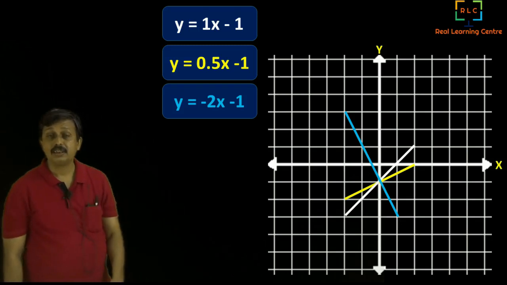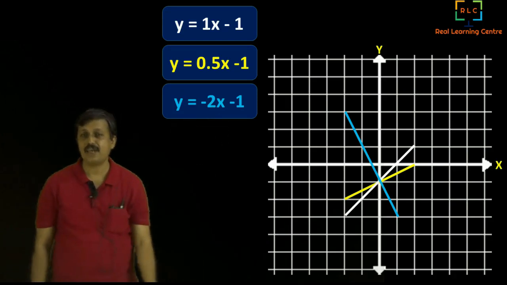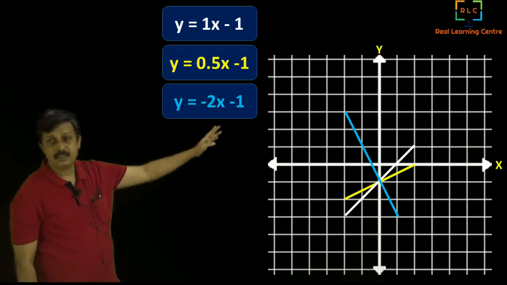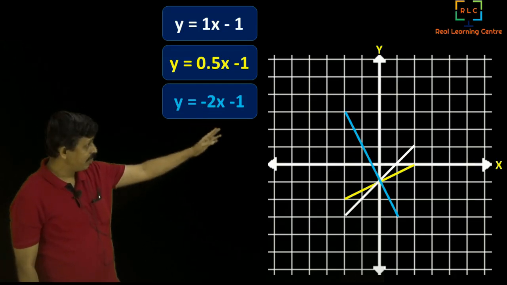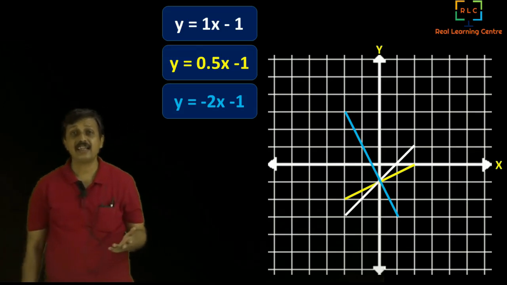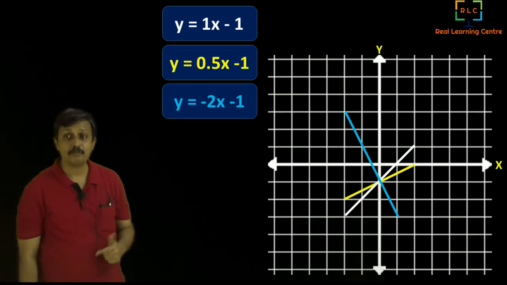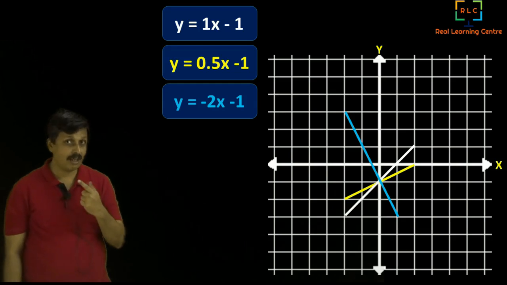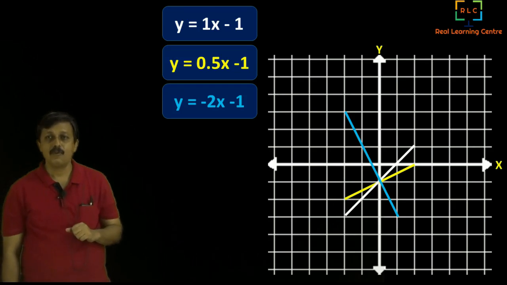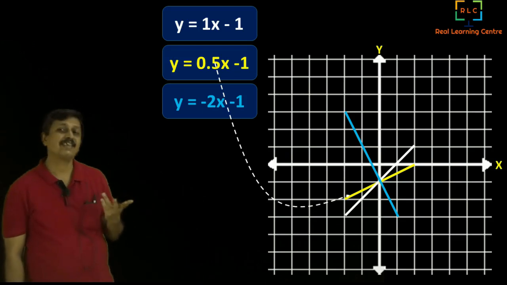However, the coefficient of x. Coefficient of x means something that we write on the left side of x. That coefficient of x is 1 in the white, 0.5 in the yellow, and minus 2 in the blue. So how are they actually related to the line itself? What does the 0.5 of the yellow line mean? That question is a little trickier than the first one. So let us see what happens. What I am going to do is try to find out, for the yellow line, what that 0.5 is for that line.